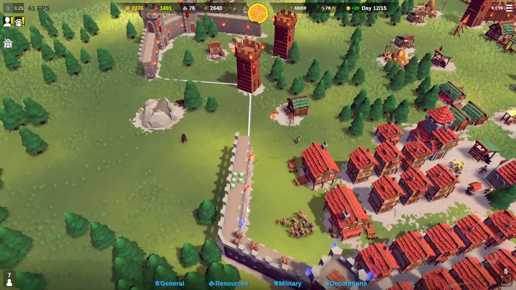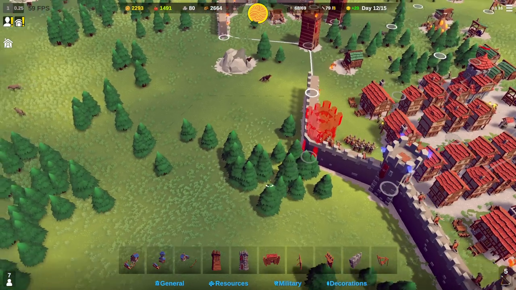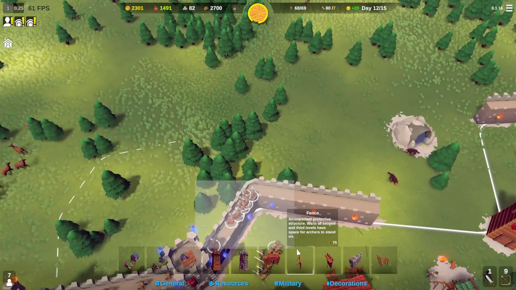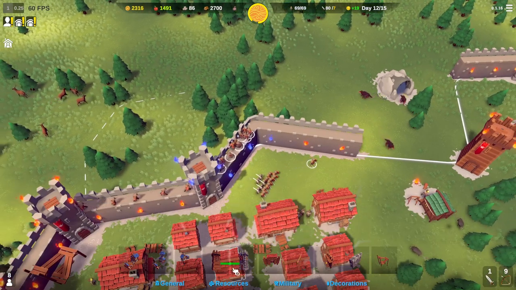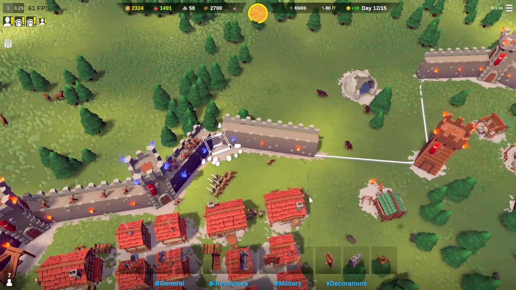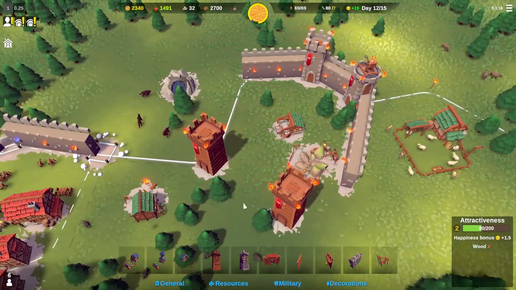Let's come over to this side. And then let's get some more towers in this one as well. Is that because people are standing there? Yes, it is. Okay. Get out of the way, dudes. I need you to move just so we can get some towers in. Thank you. There we go.